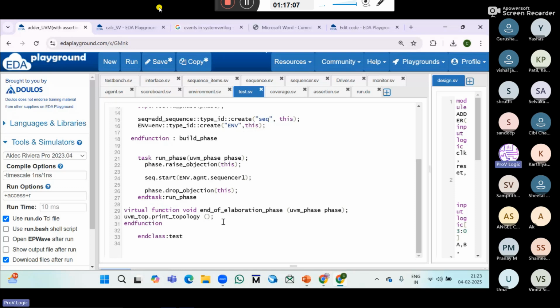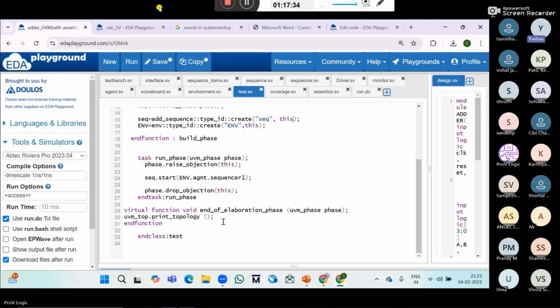So my question is, suppose here everything we are writing as virtual, right? What will be the behavior? Why are all the functions and tasks declared as virtual in UVM? Is it necessary? Without virtual, what will be the behavior?